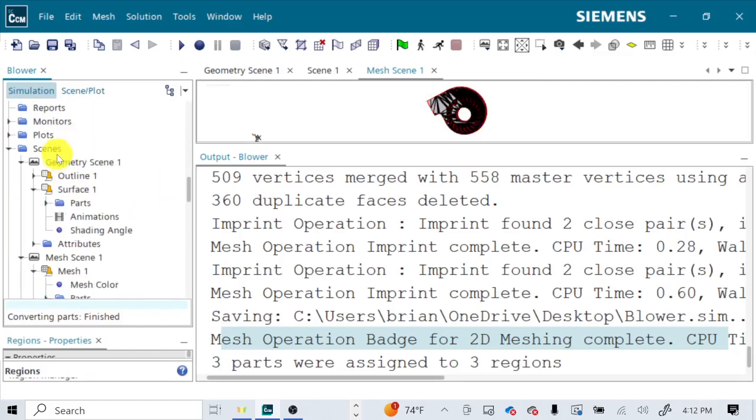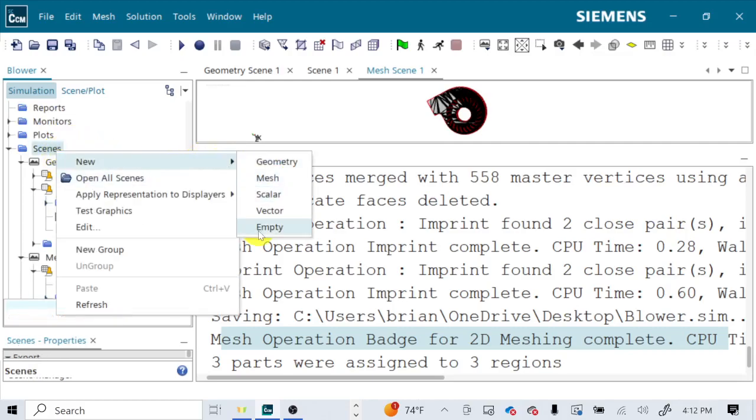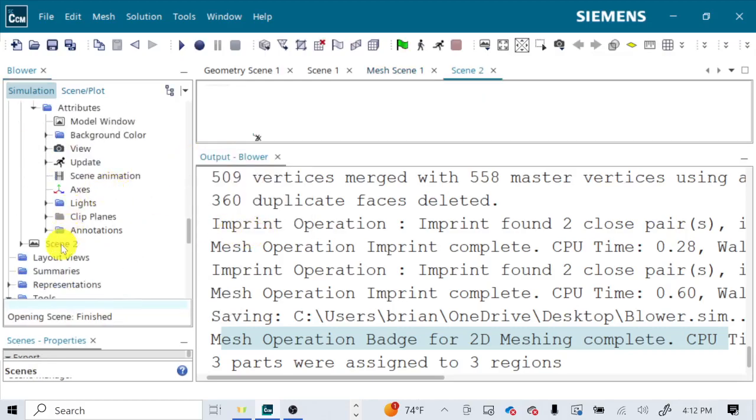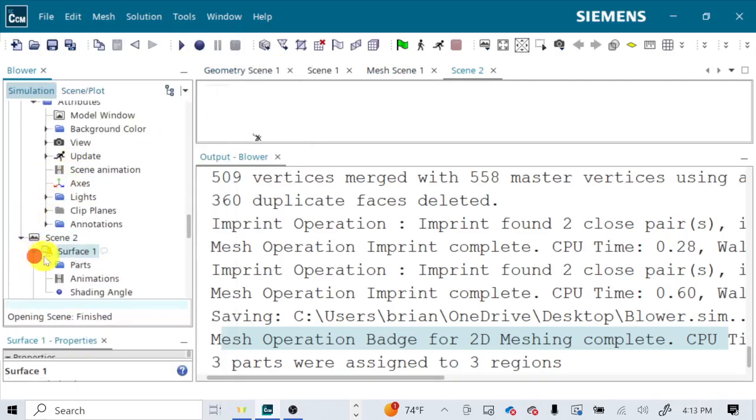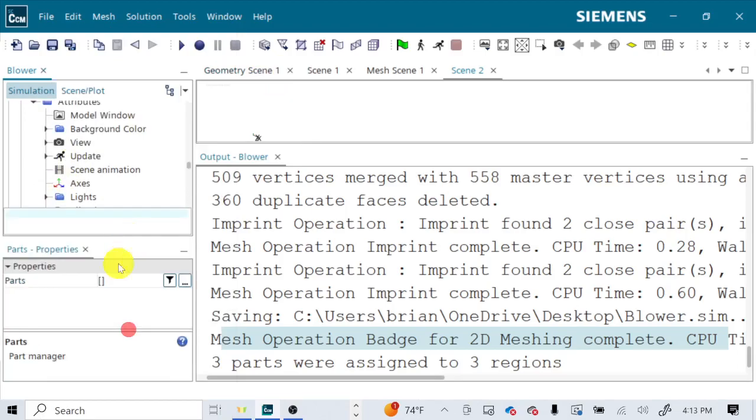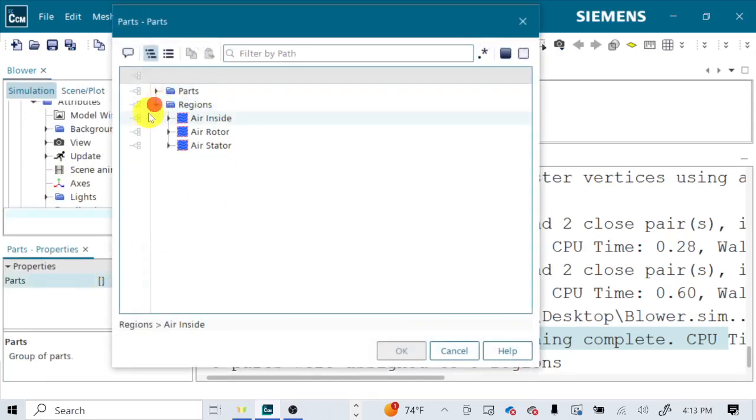Hold on, let me create a new scene so we can guarantee that this is doing exactly what we expect. New displayer. So I'm making a new surface displayer that only looks at the regions. If it shows up here, it's a region.